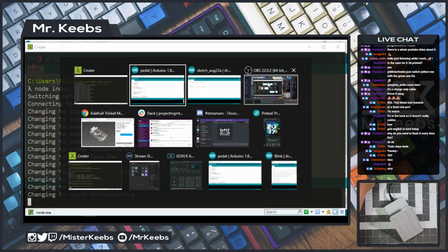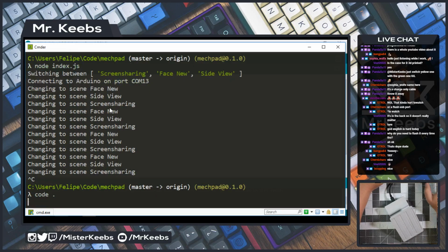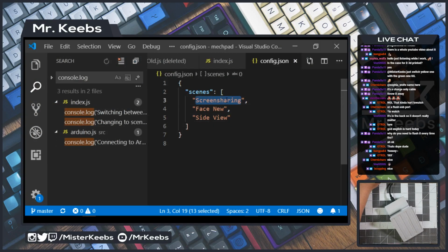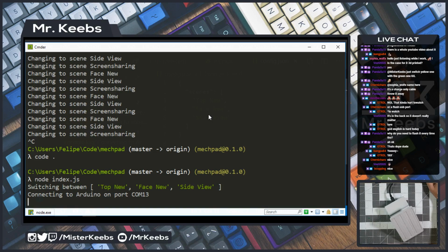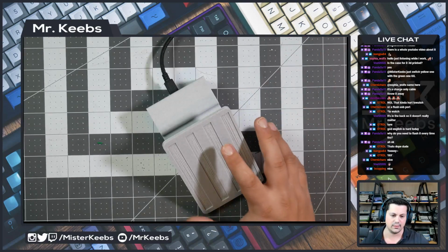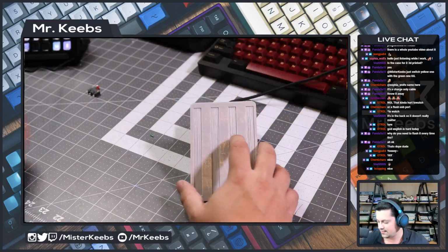Let's see if I can open the, I think I closed it. So hold on, let me stop this real quick. We're transitioning between screen sharing, face view and side view, right? We could change this potentially. I could do top view like this, and then we'll transition from those. Let's see if that happens. Let me just start with the top. Okay, let's see. Top, face, side, top, face, side.